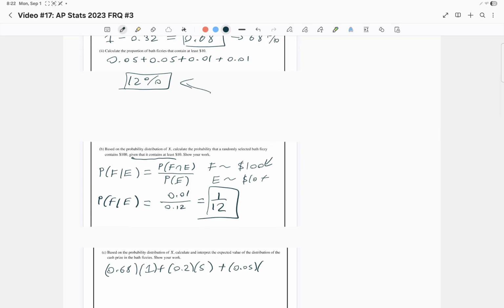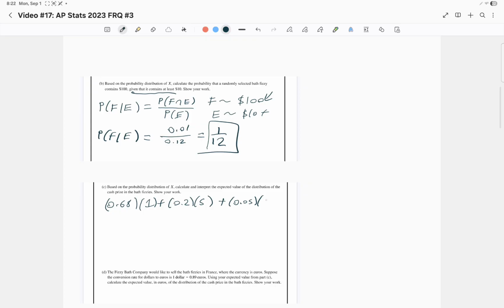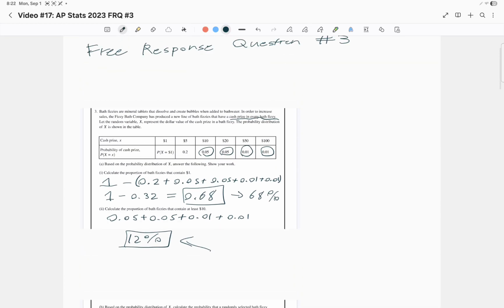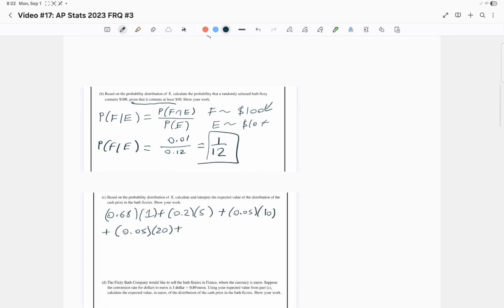For $10, right? Was that $10? Yes, that's 10. And same thing for 20. Same percent for 20, which is a little odd, but I won't judge. Plus 1% for 50 and 100. Okay, same chance of getting 50 as 100. It doesn't feel right. Whatever. I don't know why they have it like that, but I'm not going to question the College Board here.